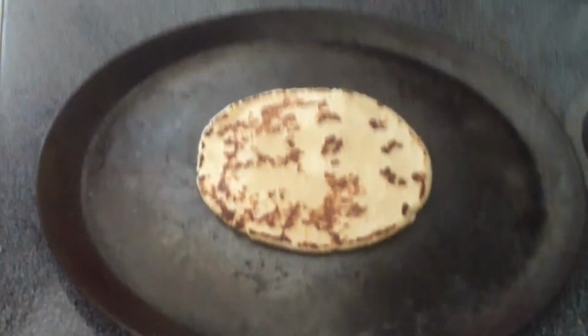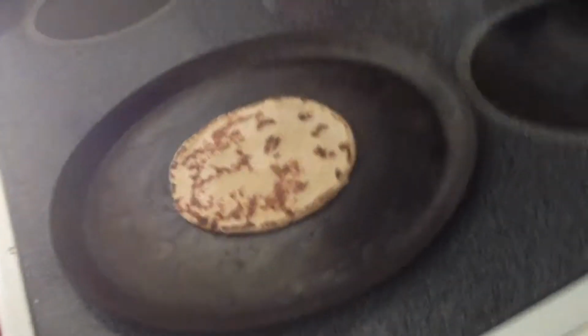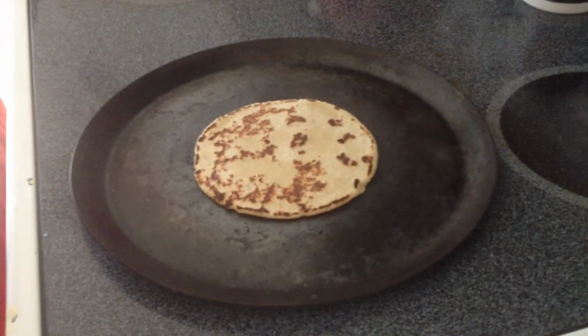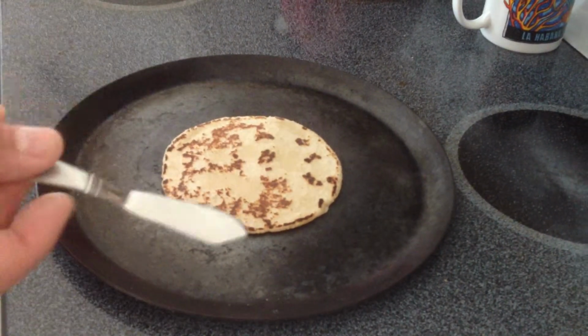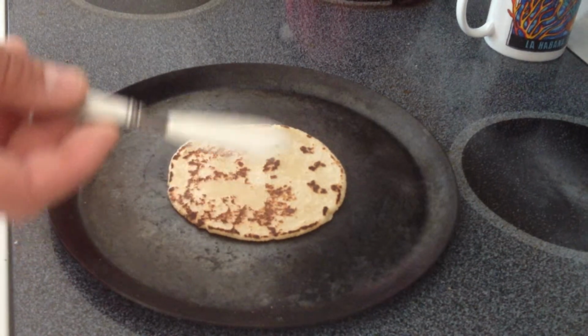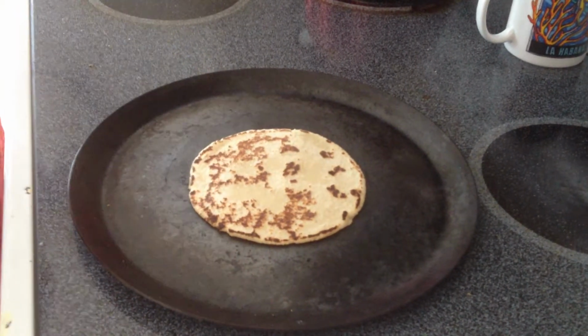You see how it's cooking? It's the same as the tortilla. You just make sure you care for the gordita and that it's not getting burnt. And with a cup of masa, Maseca, and a quarter cup of flour, you can make maybe 3 or 4 of these.